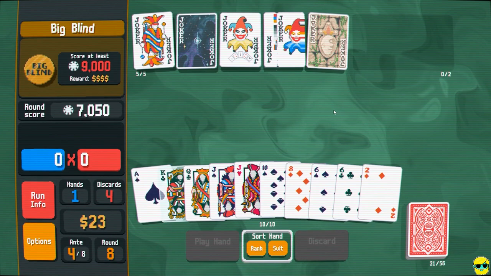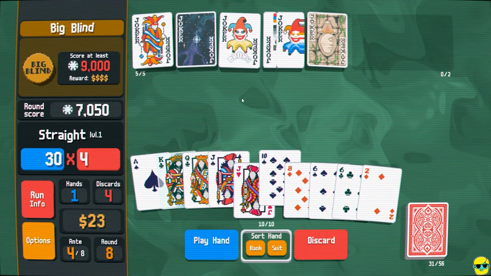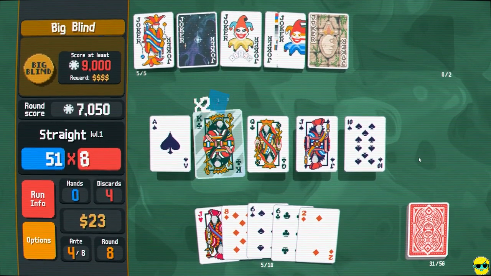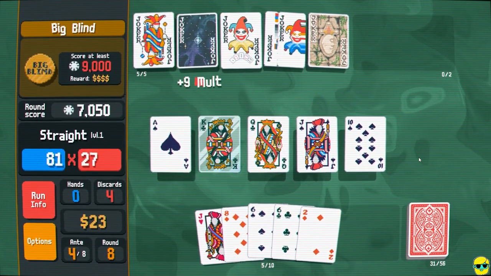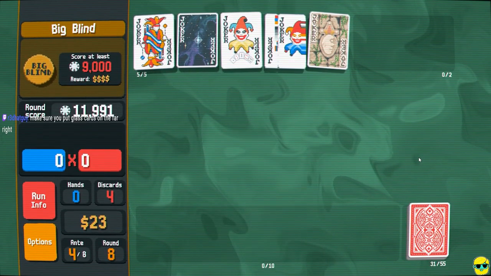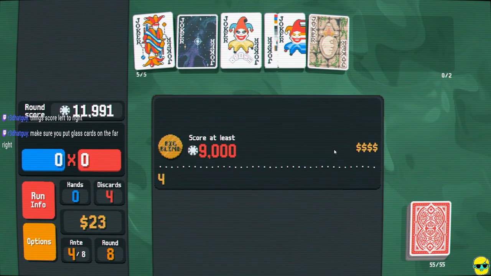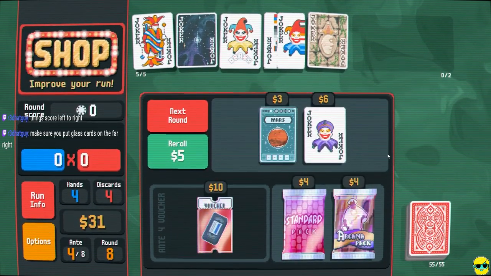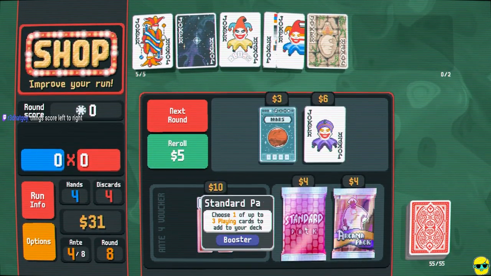All right, let's see. There's the straight. We do have the glass card. I hate to play it. But here we go. Darn. It broke. Oh, okay. Thank you, Red Hat. Interesting. All right, well, we lost the king, but we did cash, and get a standard pack.